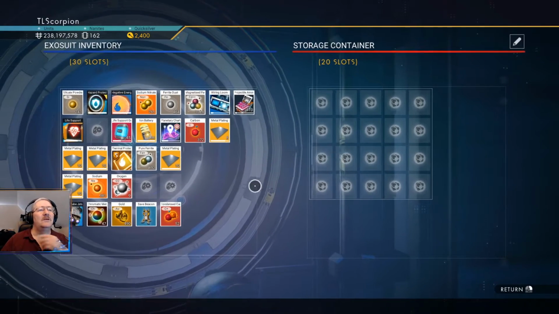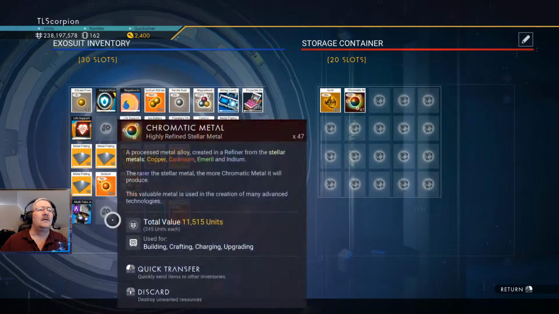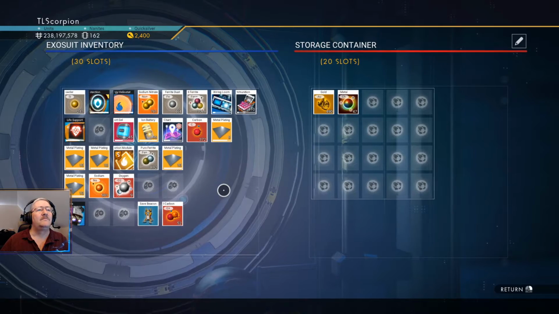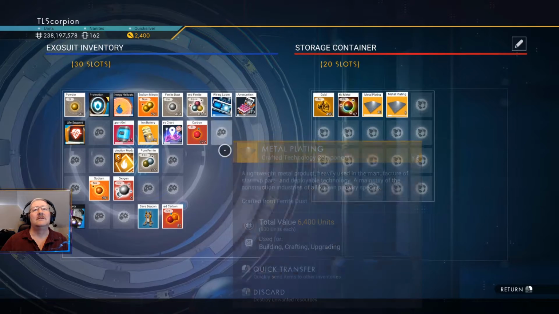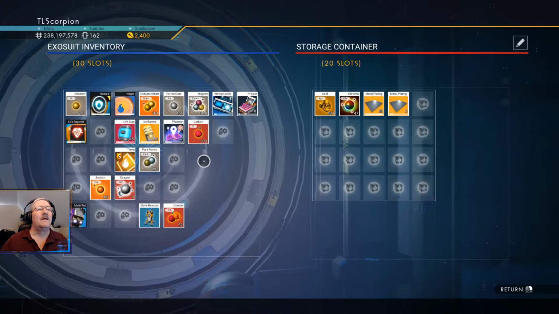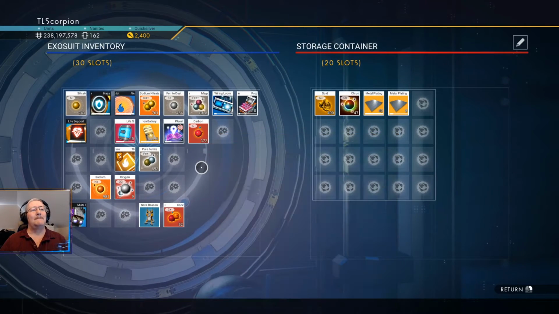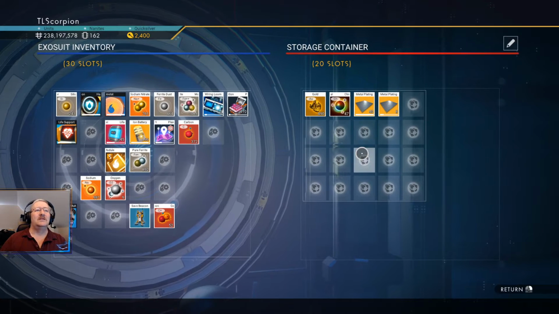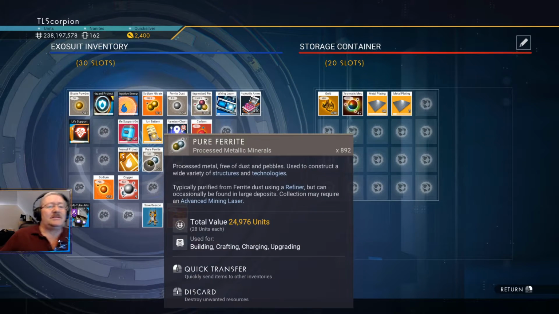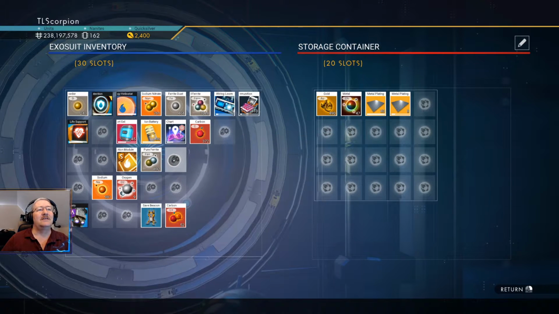So I can put whatever I want in here. We're going to put some gold in there. A little bit of chromatic metal. We're going to throw a bunch of metal plates in. One thing you can't do in this menu when you're putting things into your storage container, you can't split a stack. You touch it with the left click and it automatically transfers the entire stack.